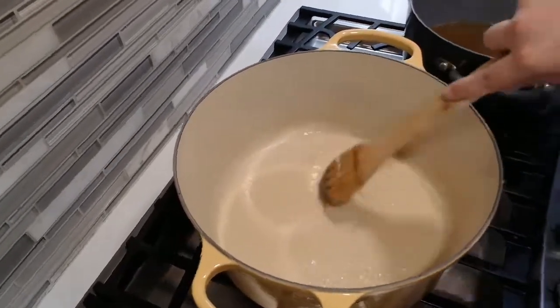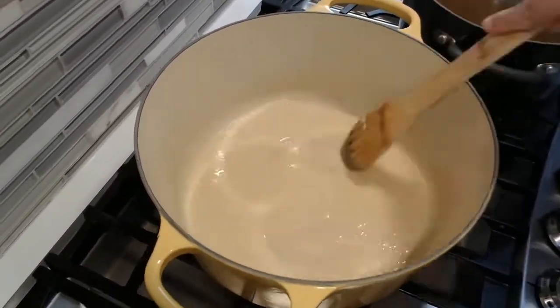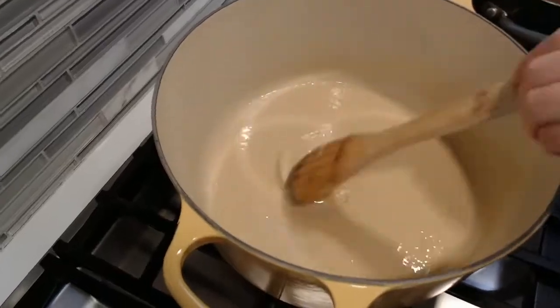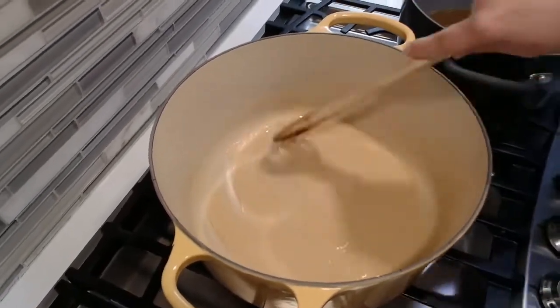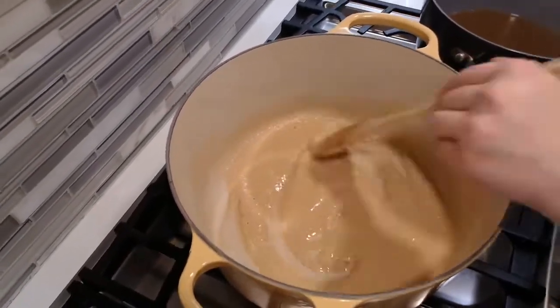I recommend, if you've never made a roux before, to get to that dark chocolate color that I am looking for, I would recommend going low and slow over 45 to 60 minutes. I'm cooking it very fast over medium to medium-high heat, and I am playing with the heat to get it to brown to the color I would like.